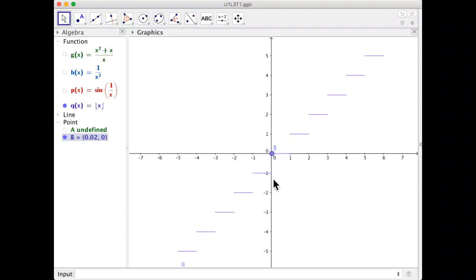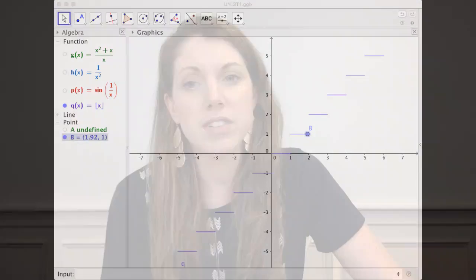And it works also down here in the negatives. It stays at -1 until it gets back to -2, and then it continues on backwards. So it's also discontinuous, right? Because we certainly have to lift our pencil every time we get to the end of an integer. We have to jump up again. This is called a jump discontinuity. I know it's like rocket science kind of naming here. So we had the removable discontinuity, we had the infinite discontinuity, now we have a jump discontinuity. And the greatest integer function is not the only example of that, but it's a very good example.